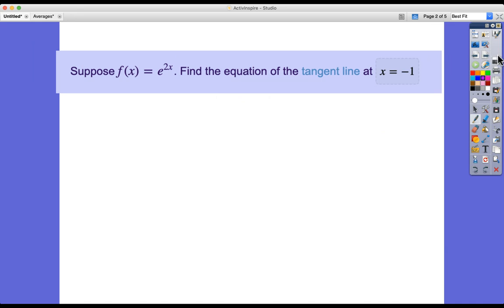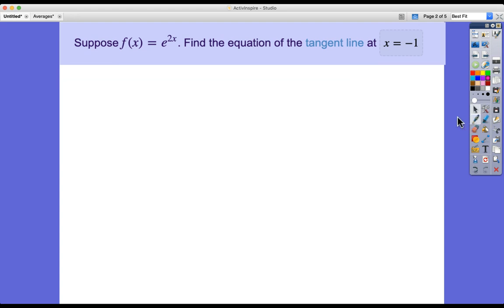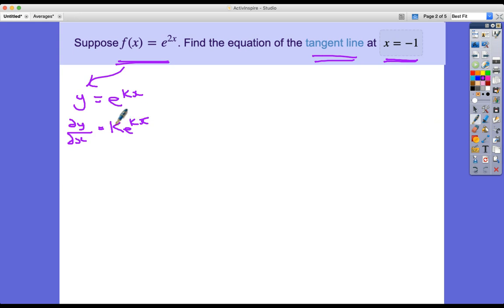So this one, suppose f of x equals, I've learnt my lesson. I'm going to take this up here a little bit. Okay, f of x is e to the power 2x. Find the equation of the tangent line again, at x equals -1. This time, in a previous tutorial, I learnt this rule that if we've got e to the kx, then dy by dx equals ke to the kx. That is going to save me some room on this page, isn't it? Because I straight away know that the gradient function would be 2e to the 2x. Great, that's perfect. Cut some corners there.